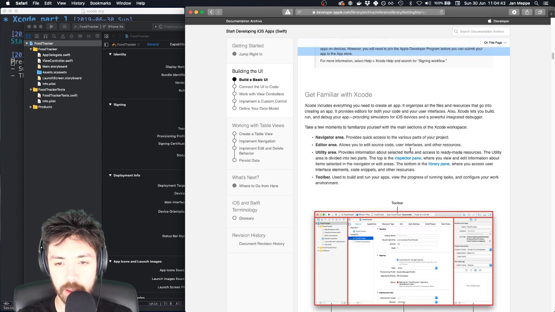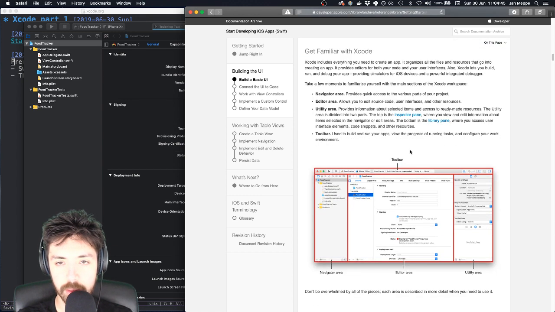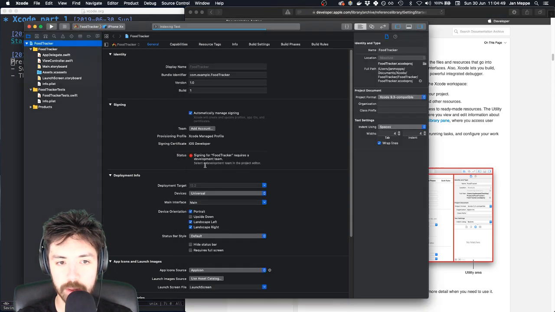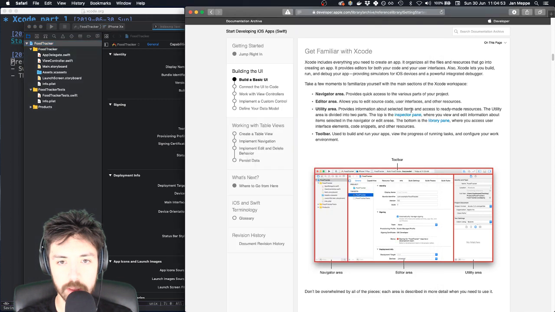Get familiar with Xcode. Xcode, all right, okay, so we're here. All right, so we get a lot of errors. Yes, that's true. So we have a navigator area, editor area, utility area, the inspector pane and the library pane, and the toolbar.